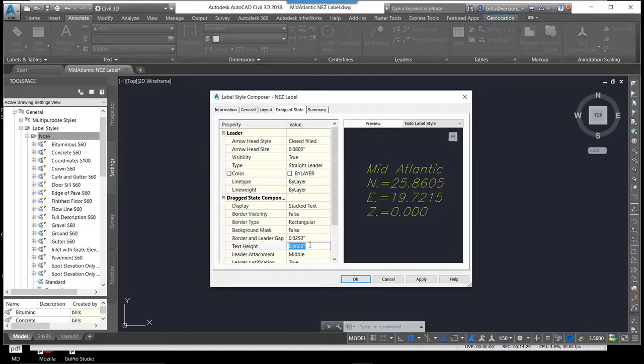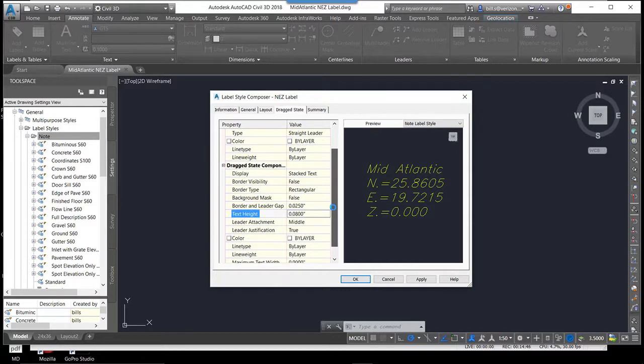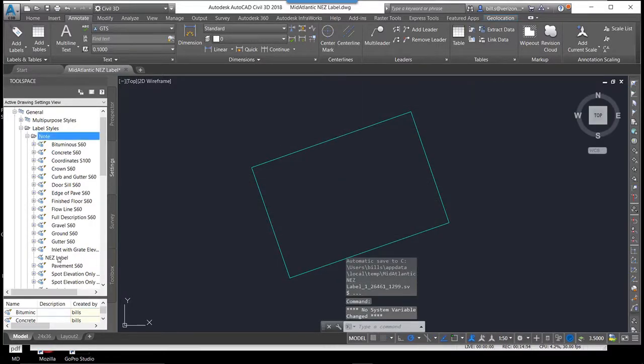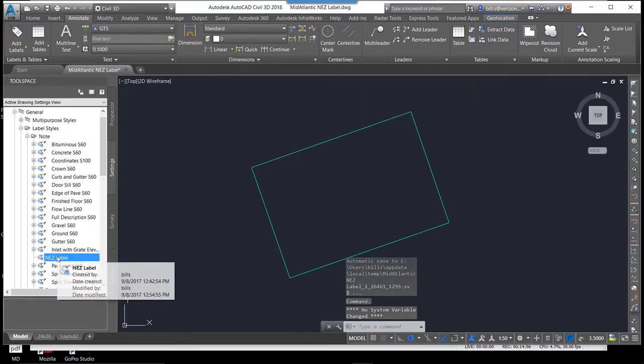The text is also the same as the static label. And you can see again, the color, line type, and line weight are by layer. So apply, and then OK. And look at that, magic, showed right up.